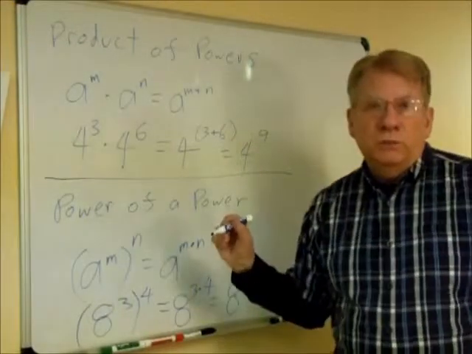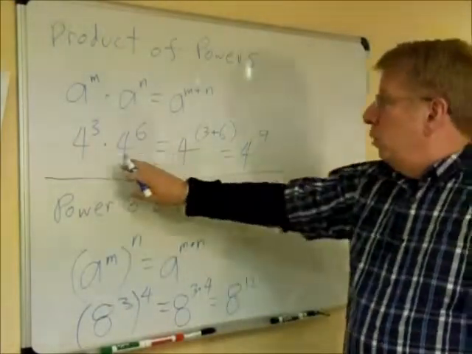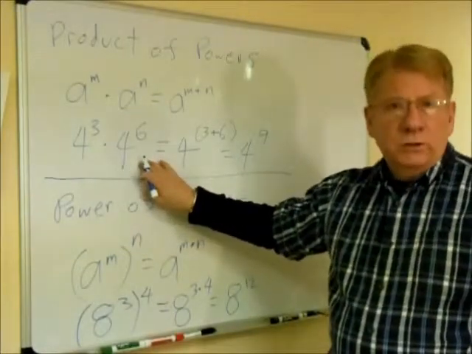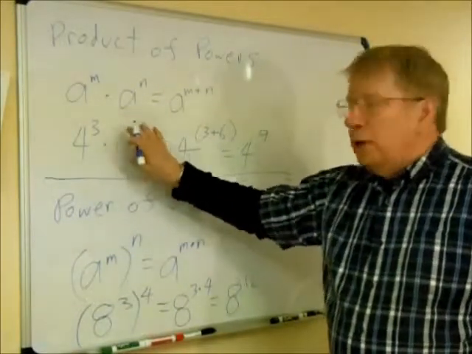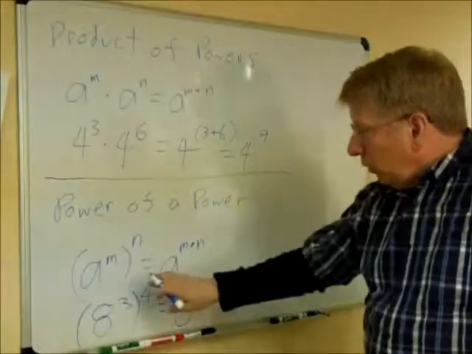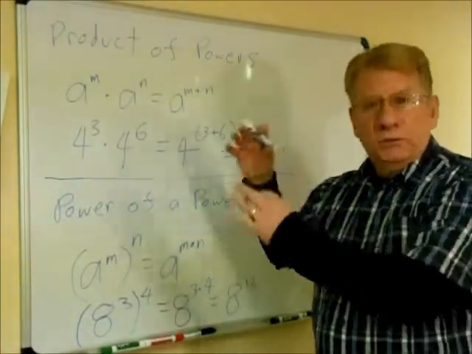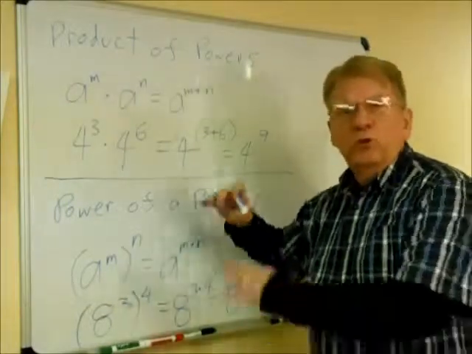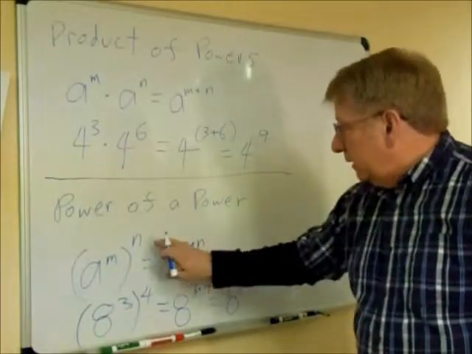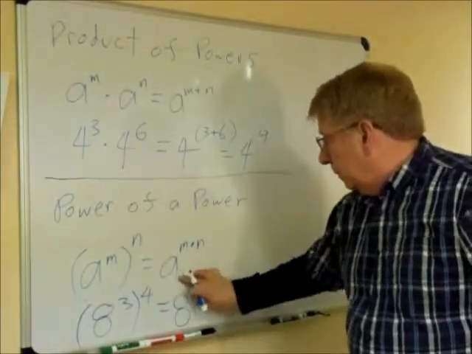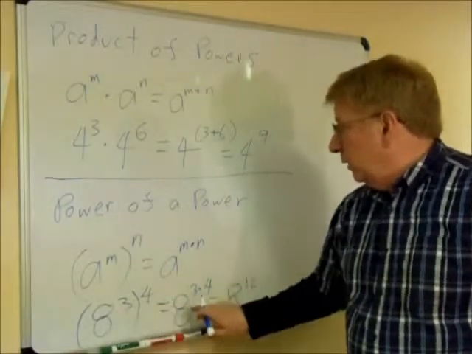Okay, so do you see the difference in these two? One, we're multiplying two terms times each other, and they both have an exponent, so we add the exponents. The other example, we have a term, and we're taking it to an exponential power, a to the m to the nth power. And in that case, we multiply. And here's an example of that.